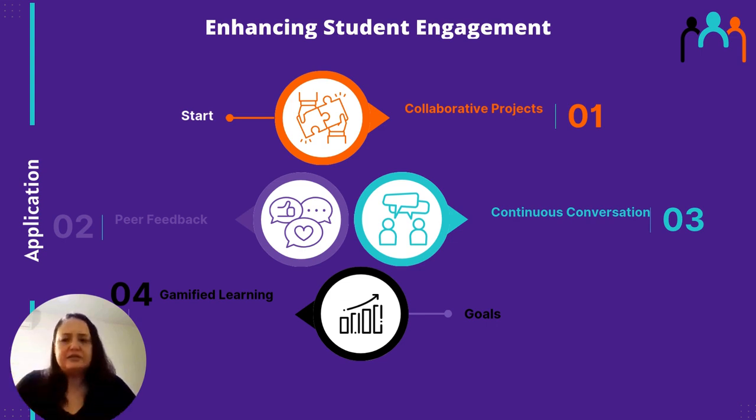Encouraging continuous conversations through ongoing discussions or ongoing reflection exercises helps keep students engaged over time, and it allows for deeper interaction. And then also giving students a shared goal, such as group presentations or a class-wide project, creates a sense of collective responsibility and belonging. These strategies, whether it's collaboration, peer interaction, gamified learning, or shared goals, allow a student to take ownership of their own learning while cultivating an environment of mutual support, mutual engagement, and active participation throughout the whole class. So, enhancing student engagement is a key part of the application process.